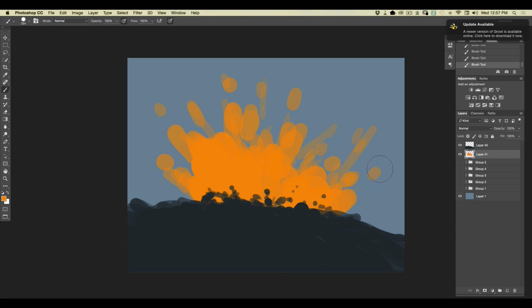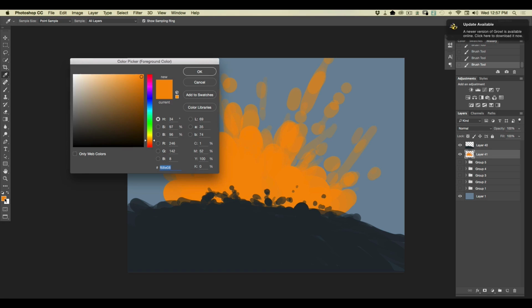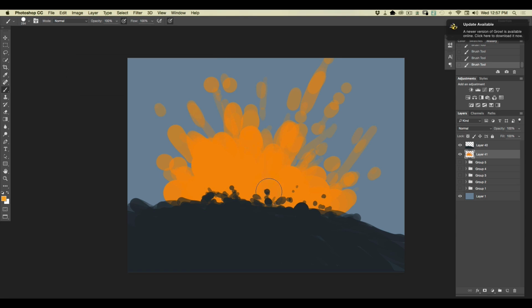Boom. Nice bright orange. Going really big. There. Just a very simple, basic brush. But as we get closer and closer to the interior of that explosion, we're going to get hotter and hotter, right? So I'm going to go a little bit brighter with the color, a little hotter. There, you can see it's getting a little hotter in there.